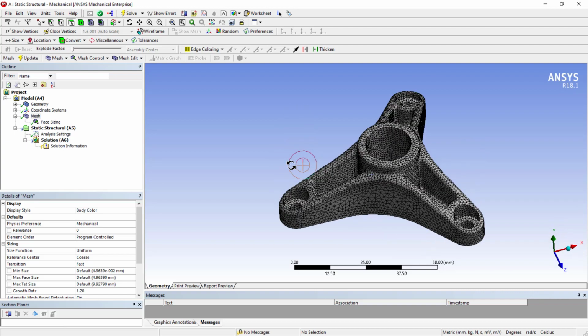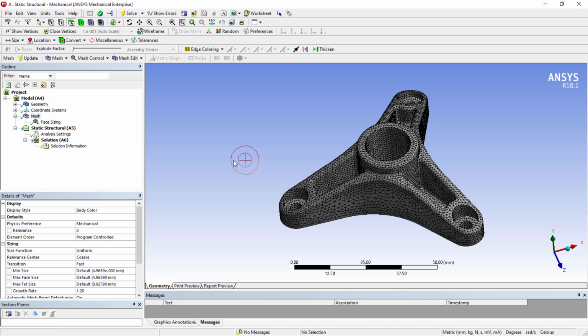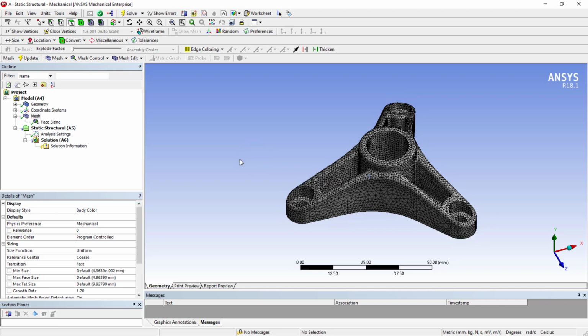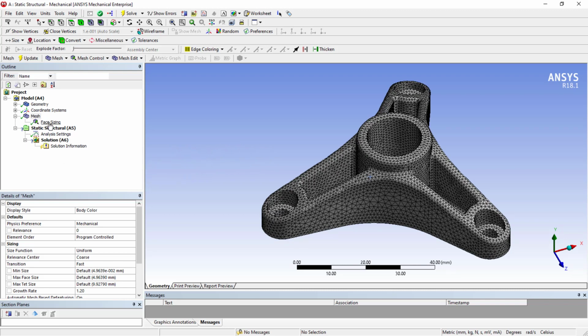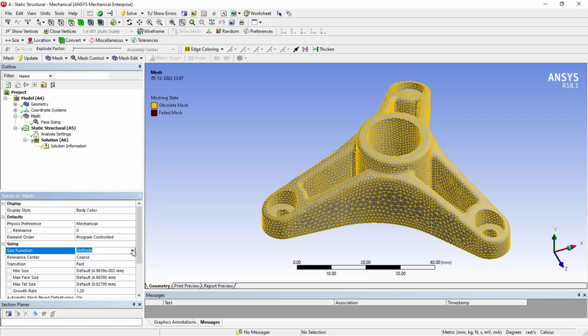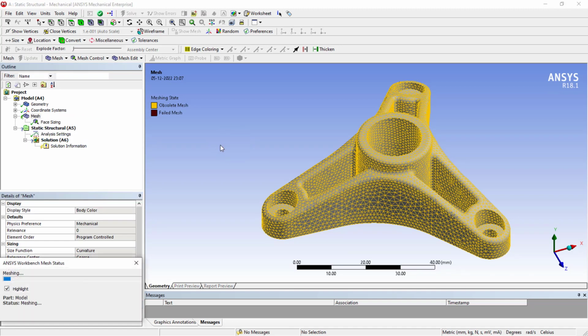Same thing, you can even try with the proximity and curvature, and simply the curvature method, to see how exactly it's going to refine the mesh. Let me just do the same thing. This time it is uniform, and we had applied the size function and the mesh sizing. Here I'll change the size to 0.25 mm, the fine one, and the size function I'll keep as curvature. If I use the proximity and curvature, it will be more refined, so I'll better go ahead with the curvature. Let's see how it's going to give the mesh.